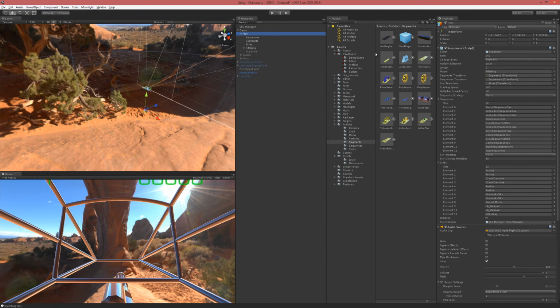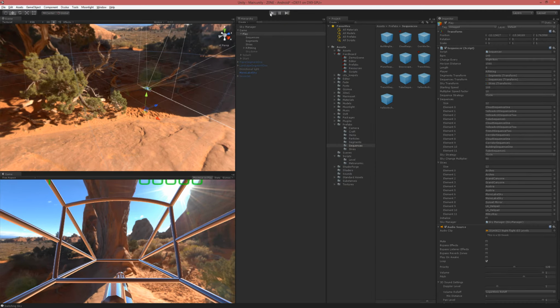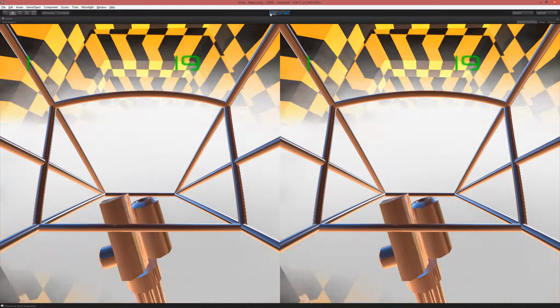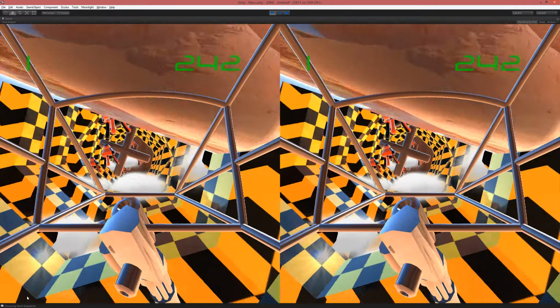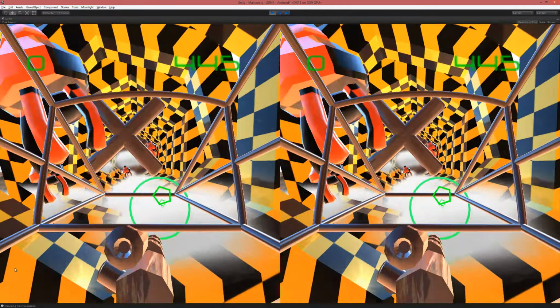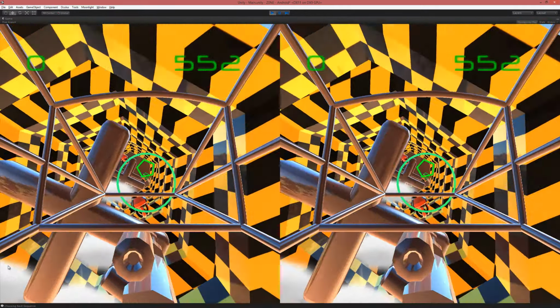So when we put it all together, if I put that in the beginning and we play, you can see the result of stacking those things together. We've got this to fly through. And I use a script a lot called steady spin that just spins things, and it's spinning those crosses there like that. So that's another way you can make that illustrates a lot of the things you can do in making a sequence.